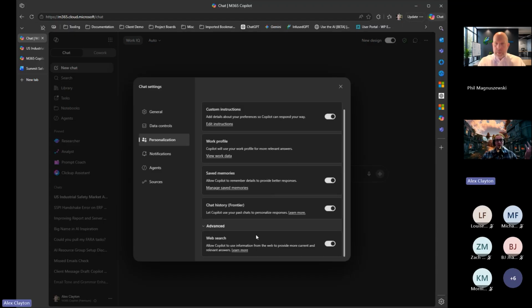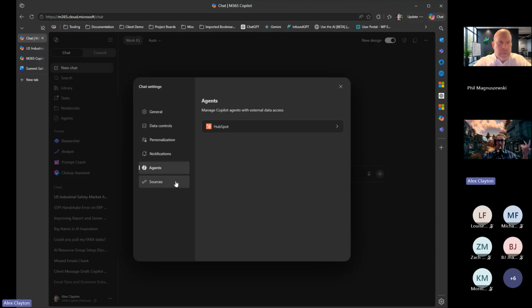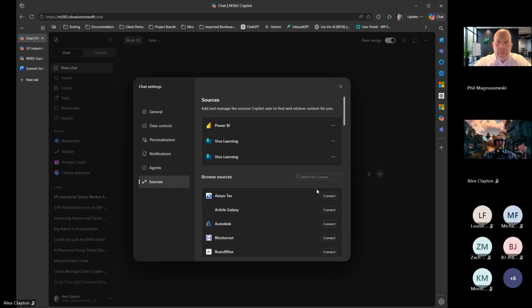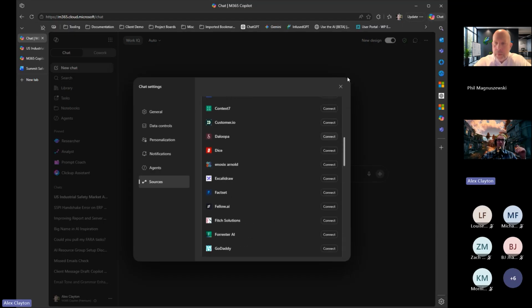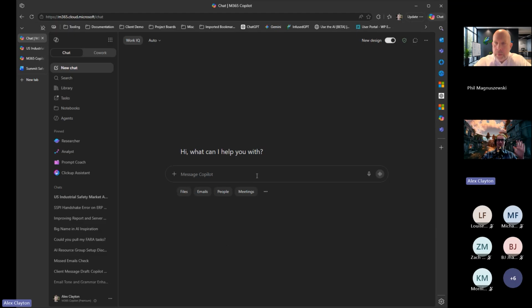And then you can turn web search on and off at the user level. I generally don't touch this. I just leave it on. There's a couple other things in here, but they're pretty basic or things you don't really ever touch, like what kind of sources you want available, other ones you can pull in at a high level. So you can dig around in there. There's always new stuff being added in there.